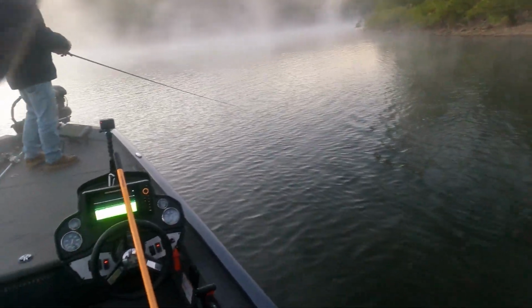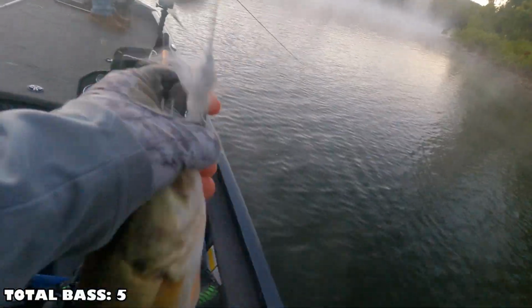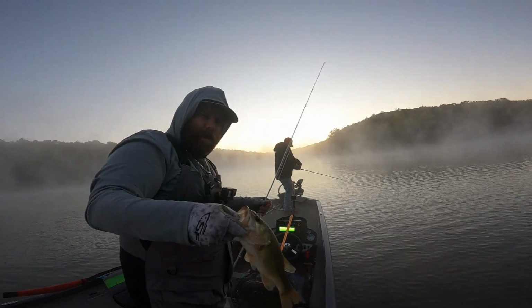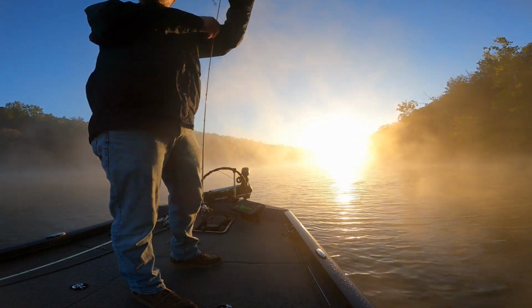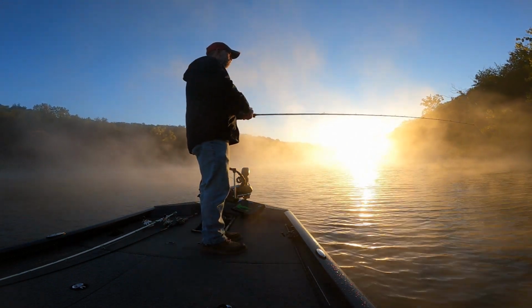Couldn't resist. Ooh, you're warm. Yeah, they're real warm. There he is. Largemouth fish. Finally, after the 4th or 5th attempt on my buzzbait, finally got one. He wants to be back in the water. Sounds like we're gonna have some company here shortly. Some boys got balls the size of Texas.